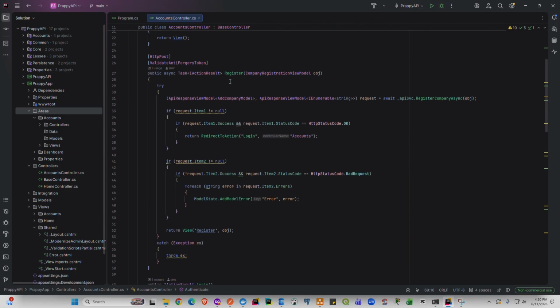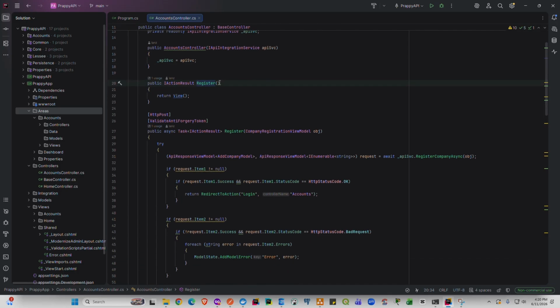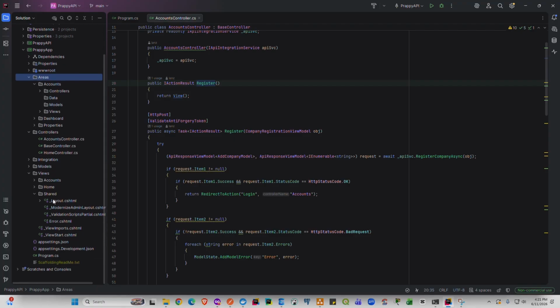Before I proceed with the logic, for the areas accounts and then controllers, what we have now here is the register method, which has the equivalent view here, the register.